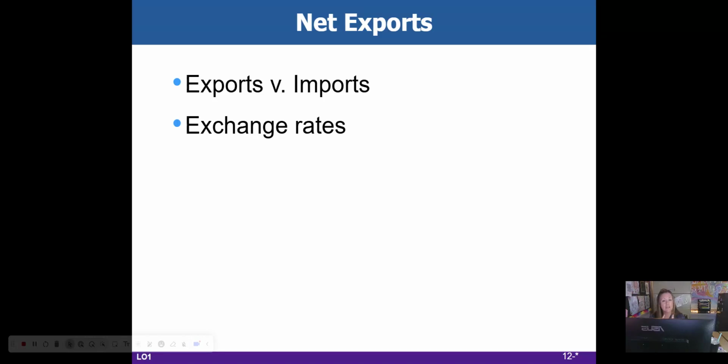The other way that this can be processed, however, is by looking at exchange rates. So if the dollar is strong against other currencies, then the net export number tends to be higher. If the dollar is weak against other currencies, the net export number tends to be lower. So I'm not going to ask you specific questions dealing with exchange rates. All you need to know is that either the balance of exports and imports can affect net exports and aggregate demand, or exchange rates can affect net exports and aggregate demand. And that is it as far as it goes.